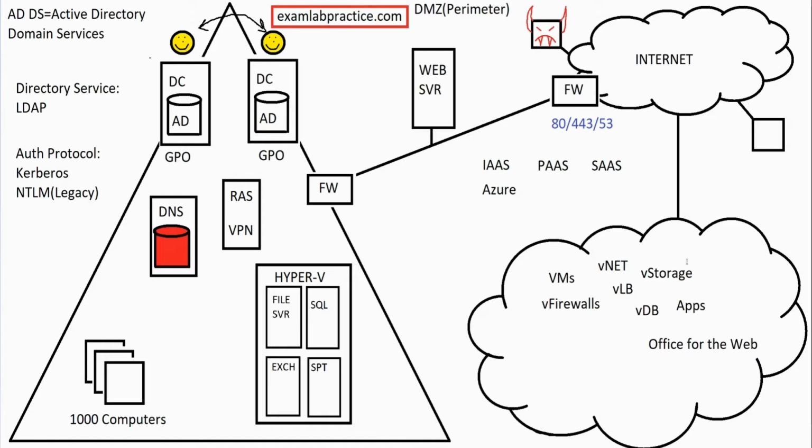For example, Microsoft has a directory service called Azure AD. Now, this is a big deal. This is probably one of the biggest deals of the things I've gone over so far in this cloud. Azure Active Directory is what we call a Platform as a Service. It is a directory service that is sort of the cloud version of what you have here called AD DS. I remember when I first heard about Azure Active Directory, I thought, oh, this is just like you're hosting virtual domain controllers in the cloud.